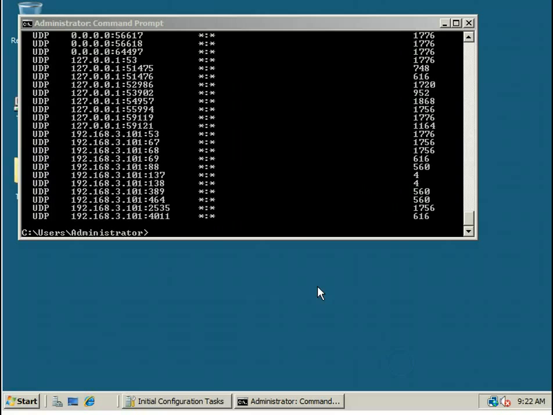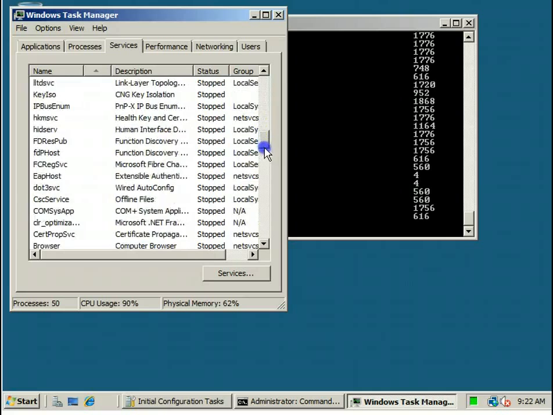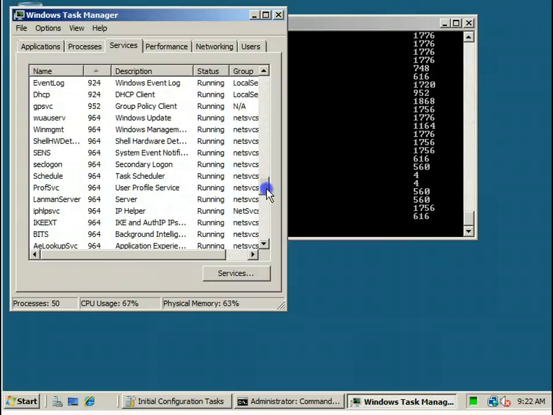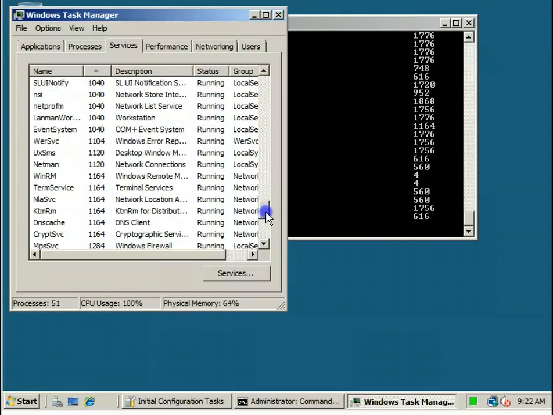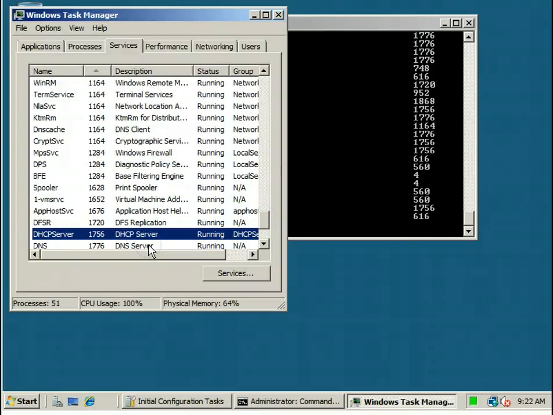Let's go back to the Task Manager and see what 1756 is, see if we've fixed our issue. I haven't checked this, so for the first time I may be in for a shock here. Let's go on down until we find, if we're going to find, 1756 as the DHCP server.